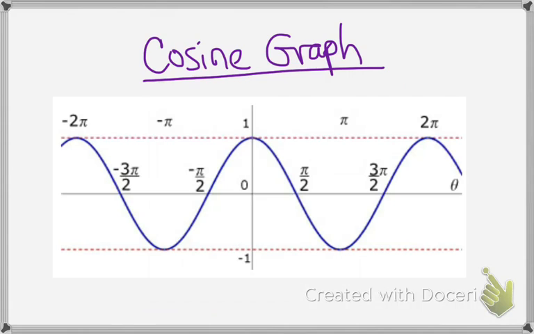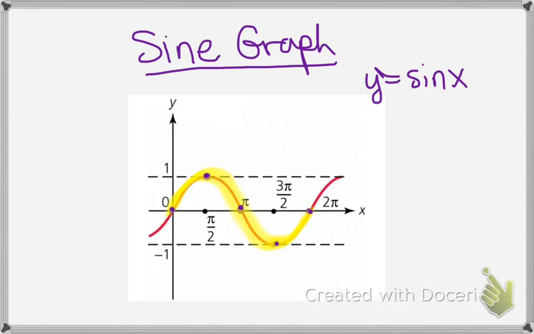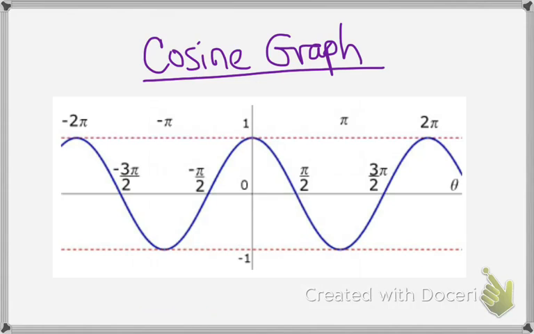Let's now look at the cosine. Cosine is a little bit different. The sine, when going back here to the sine, notice that the sine always started at 0, 0. But now when looking at the cosine, it actually starts up at 1. So remember, this is y equals the cosine of x. So it starts up at 1, it dips down and touches the x-axis, goes all the way down to the minimum, back up to the x-axis, and then back up to a maximum.